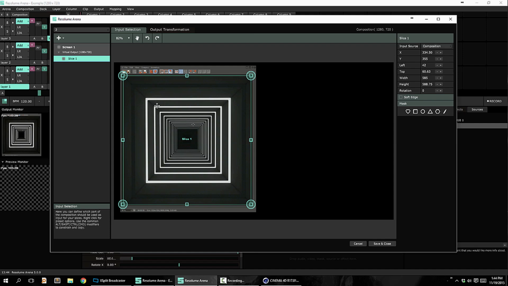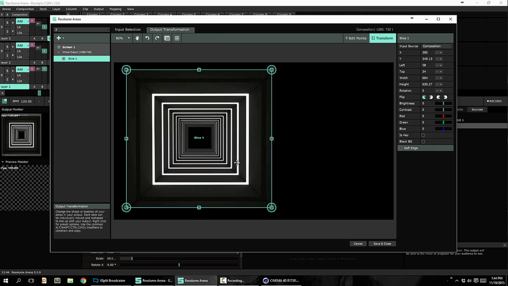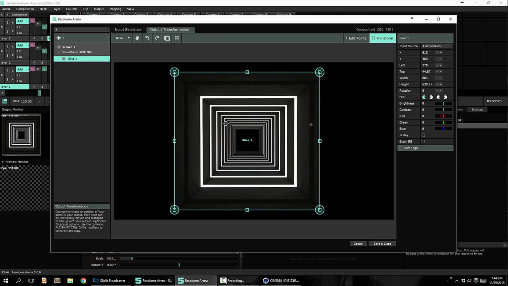So I have selected this much. So by doing this, I'm excluding all this extra window stuff that I don't want to see, right? And then in my output transformation, all I see is the effect itself, which is fantastic. That exactly does what I need it to. Now you can arrange this based on your real world needs, like if you need to sketch, cue, whatever you want to do.